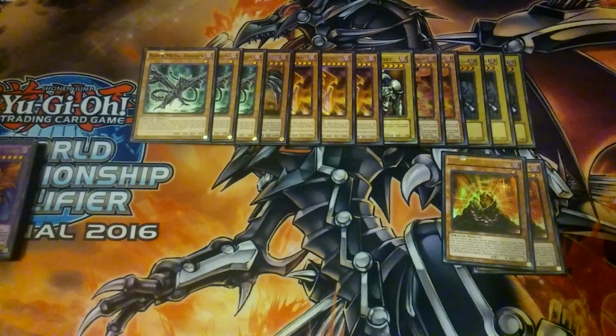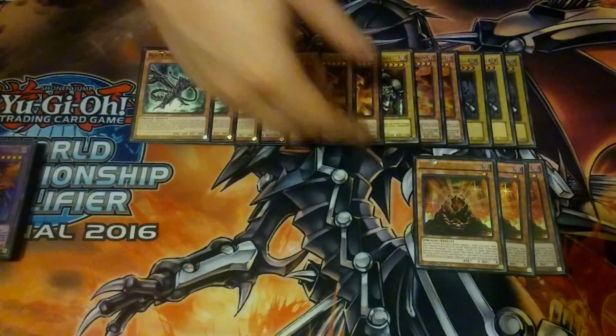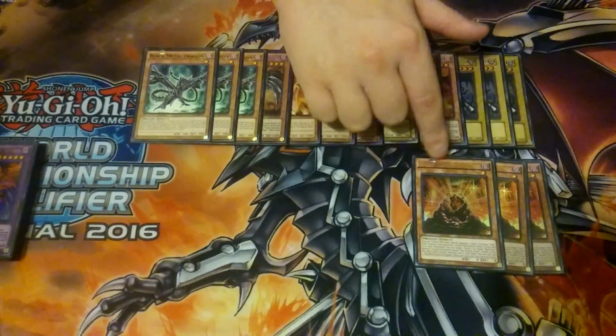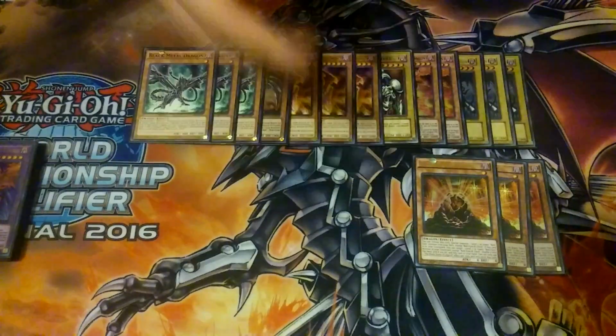And if this card is in your graveyard, you can target 1 other Red Eyes card or 1 Red Eyes monster in your graveyard that is level 7 or lower, shuffle it back into the deck, and then add this card to your hand. But you can only activate either one of the effects per turn. You can't activate both of them.